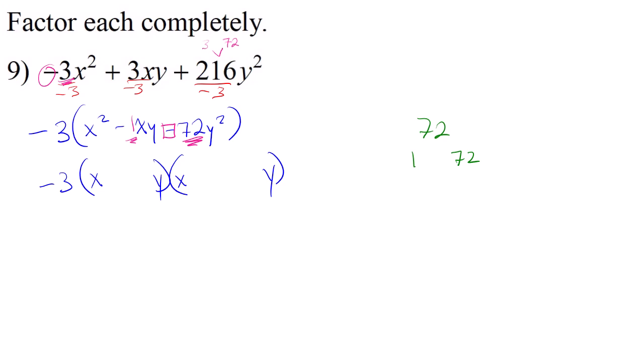So 72 minus 1 is not 1, and so I have to keep going, right? Getting these closer together will get me closer to a difference of 1. So 2 does go in. 72 divided by 2 is 36. 72 divided by 3 is 24. 72 divided by 4 is 18. 72 divided by 5 doesn't work. 72 divided by 6 is 12. So we're getting closer, right? 12 minus 6 is 6. So then 7 doesn't work. 8. 72 divided by 8 is 9. And ding, ding, ding, we have our winner, right?